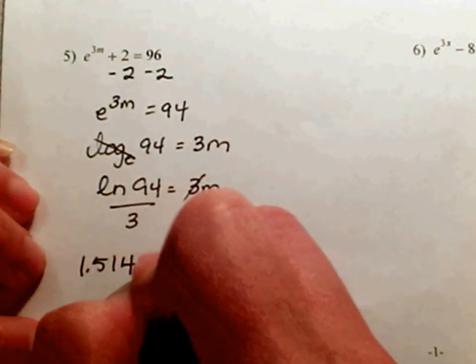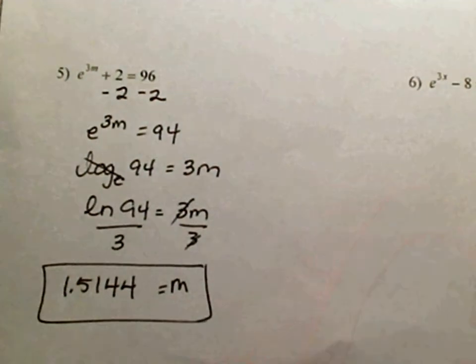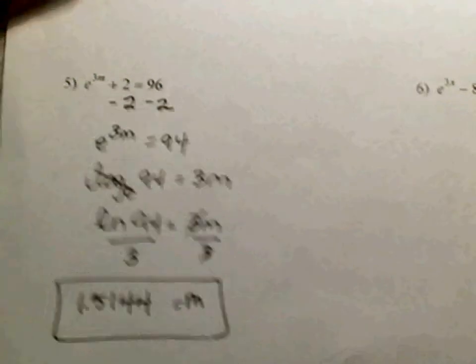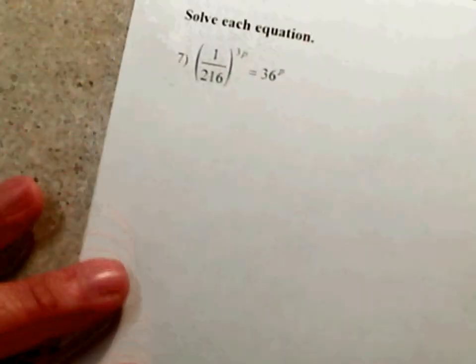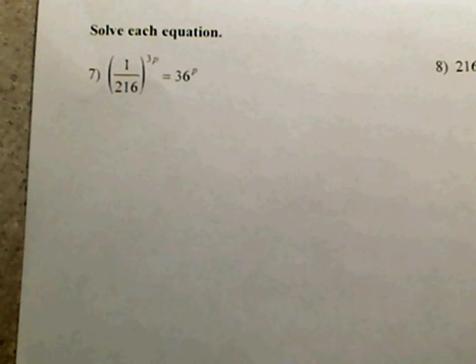So solving depends on the problem that is presented to you. Let's go to number 7. All right, so we're going to solve for each equation also. Okay? So if you look, you need your yellow sheet to help you. This one is a lot easier if you try to find the same base. But first of all, I'm going to rewrite this one.